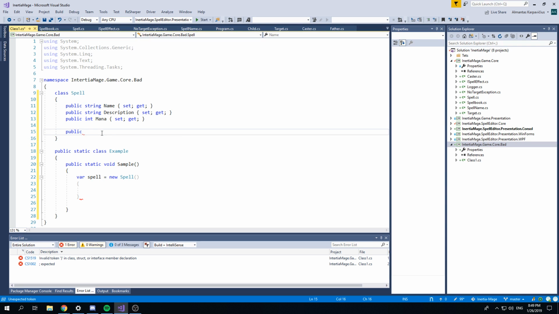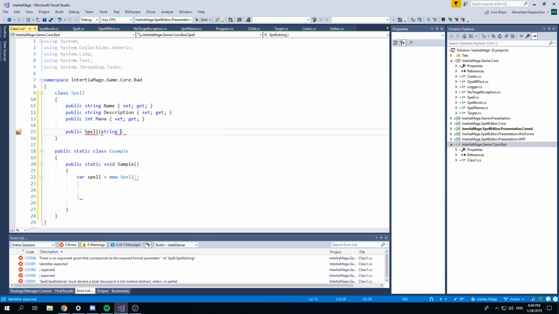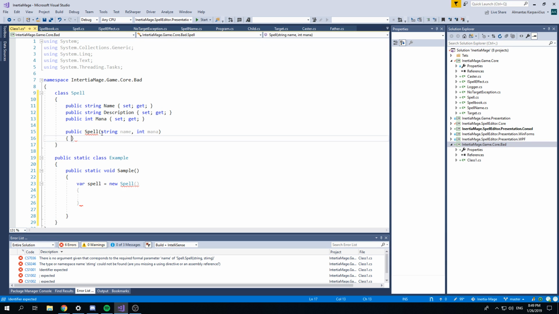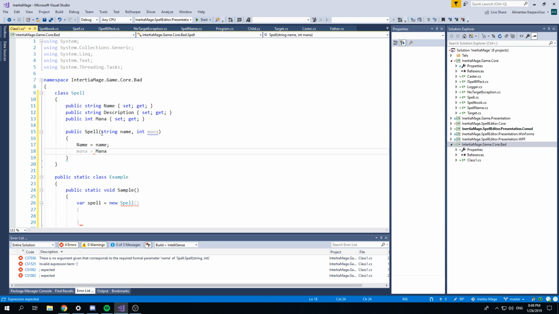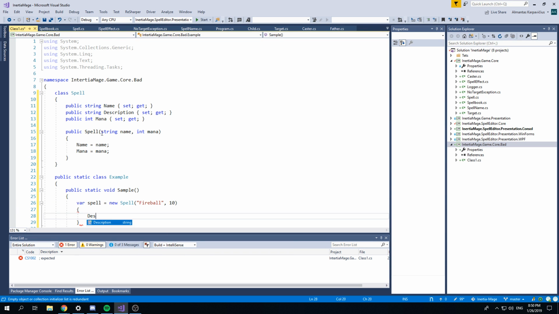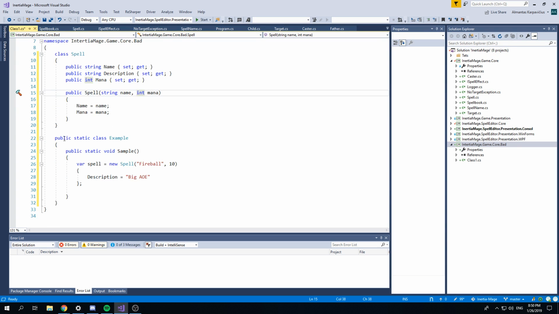So a part of abstraction is telling what a spell is made of, the very minimum that the spell should have. So by putting the very minimum in the constructor, you can work on it. The very minimum is name and mana cost. So now your spell has a name and it has a mana cost. Now a spell can exist. So now when I create a spell, I need to provide it: fireball costs 10. And potentially you can have a description, big AoE. That's a spell. And our constructor defines what the spell needs to have.